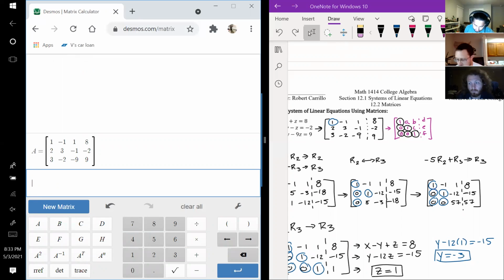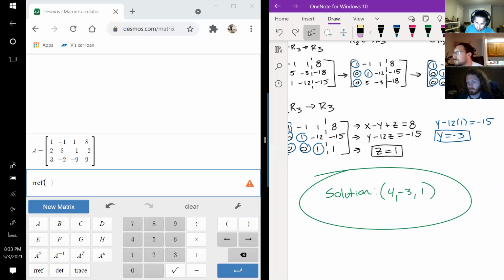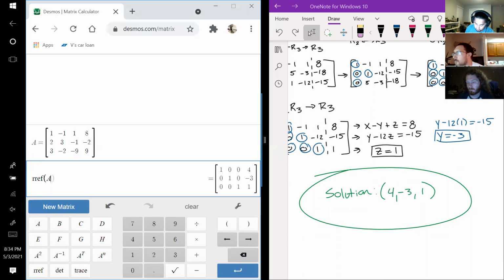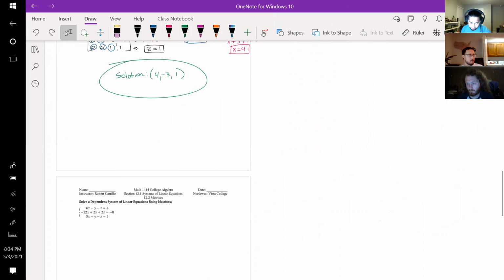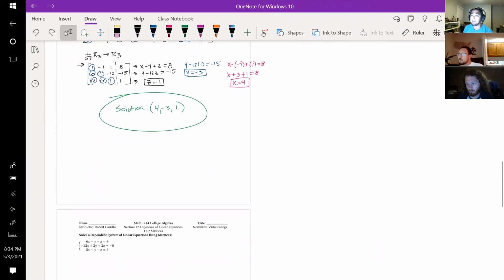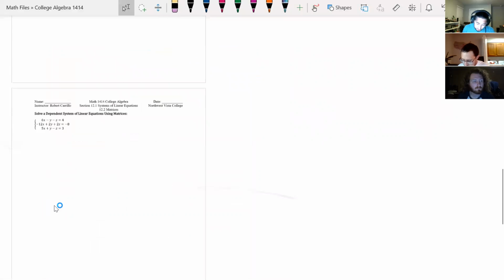And then I'll say, oh yeah, it doesn't do row echelon. I guess it only does reduced. So we'll just say reduced row echelon form of matrix A, and we should get the same answers unless I mess this up. We should get 4, -3, and 1. And look at that: 4, -3, and 1. It's beautiful. All right, cool. All right, everybody go with that? There's like 5 minutes left. Definitely turbo math on the last one. Or just use the calculator.